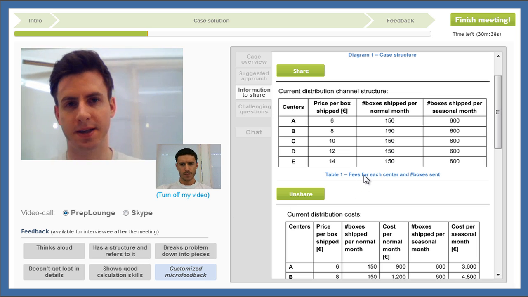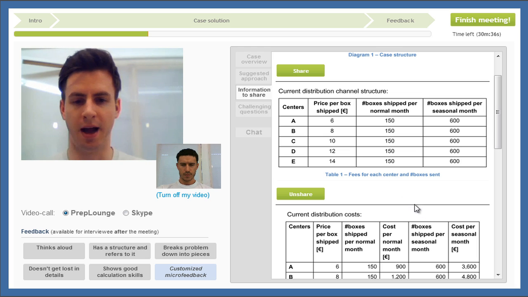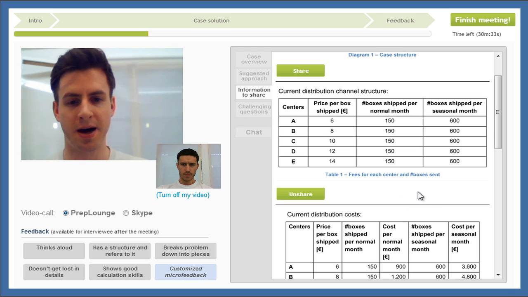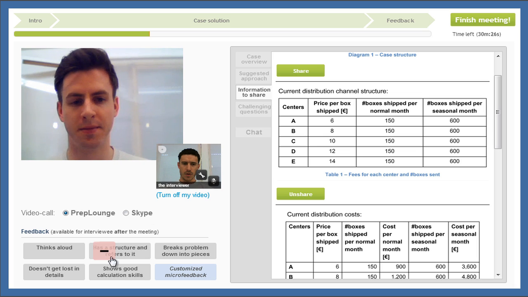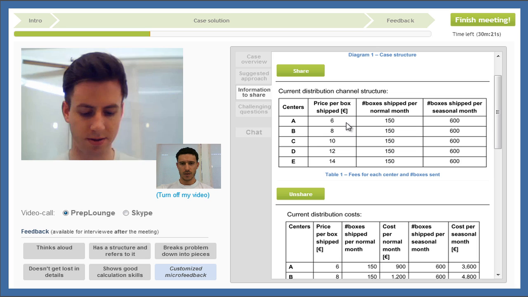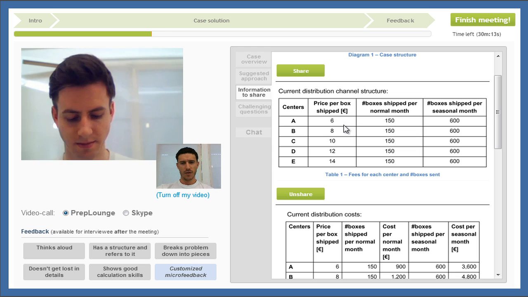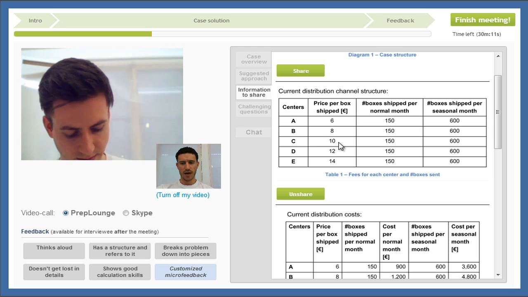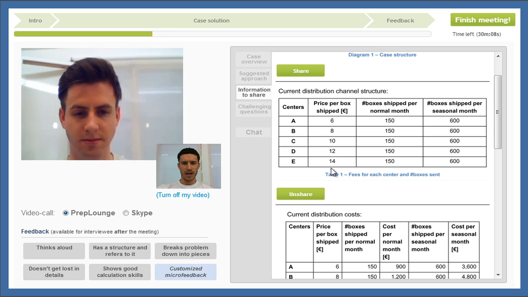Okay. So that's the first point, and the second point, the average price. If we just add them up, we get 50, and we have to divide that by 5 distribution centers to get the average, and this is 10 per box. Okay, wait, you're going fast, so just let me understand what you did. So for the total price, you added up the price per box shipped for each center, and then you divided by 5 to get an average. Yeah. Okay. So it's 10. Exactly, and so it makes sense.